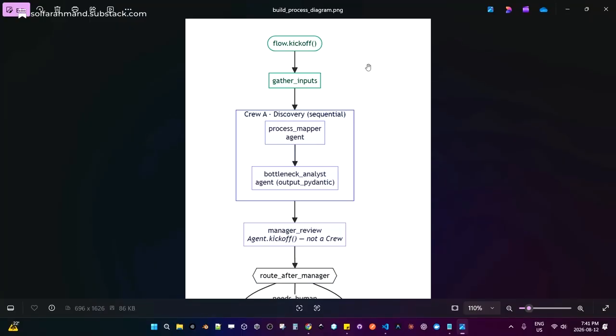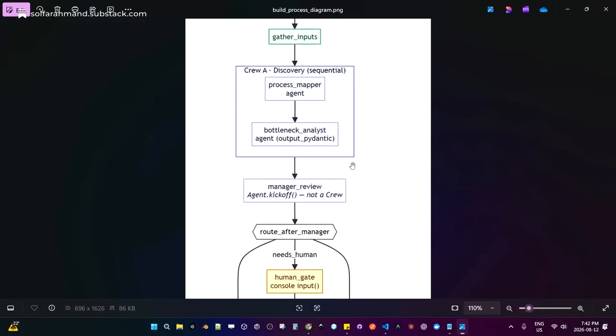And the idea here is that once you provide this information, we have one crew that breaks it down into certain steps, and then another one analyzes these steps. What we're trying to do with this is to analyze if there's any inefficiencies in this particular business process, okay? And this can be an operational process, for instance, inside an organization. Lots of different use cases. It could be something like in a restaurant, whatever it might be that you follow through a step-by-step procedure.